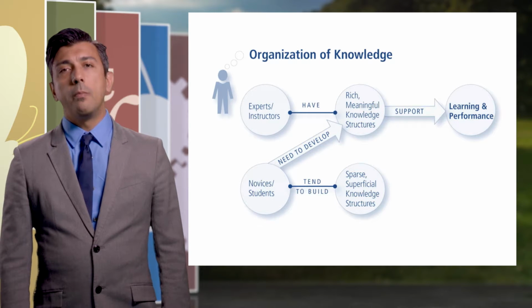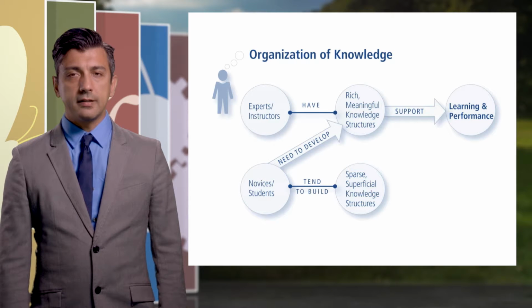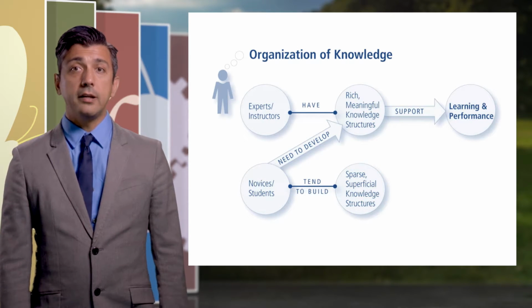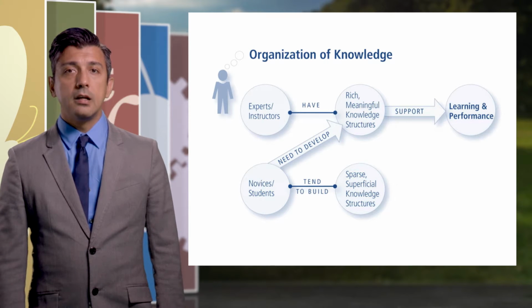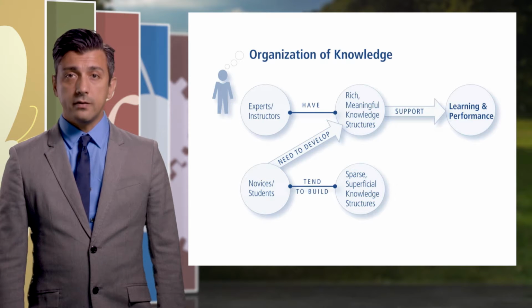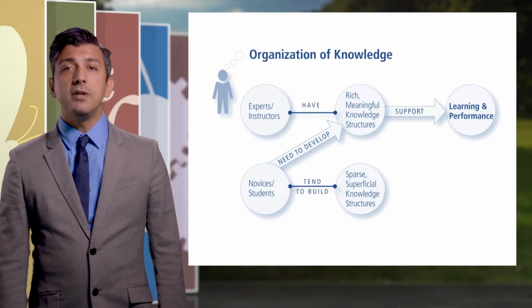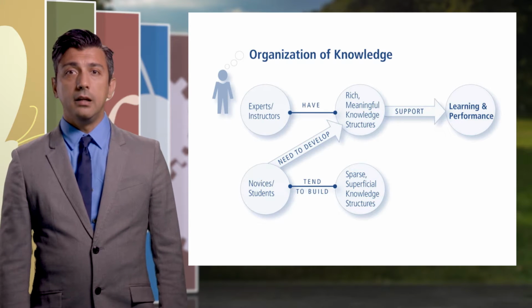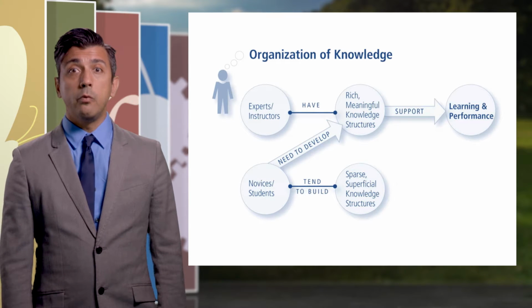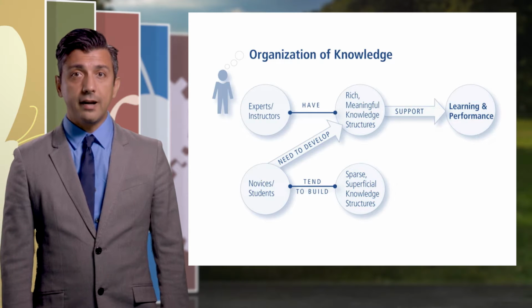If we opened up our students' brains, we would also find networks, because that is how the brain proceeds, by connecting new knowledge to the knowledge that is already there. But because they're novices, their webs will be sparse. There wouldn't be as many nodes as the experts. The connections that would be there would be fewer in number, and they wouldn't necessarily be the best connections. They wouldn't be meaningful. They might be rather superficial, left to their own devices.